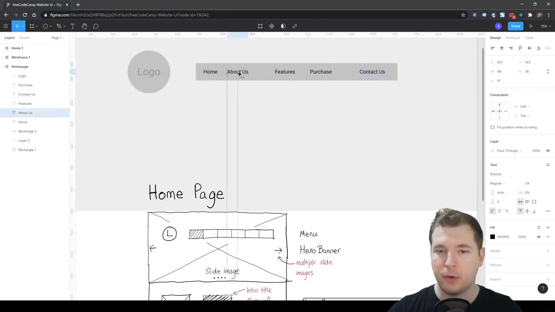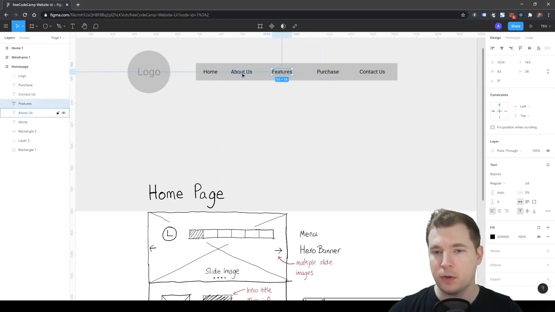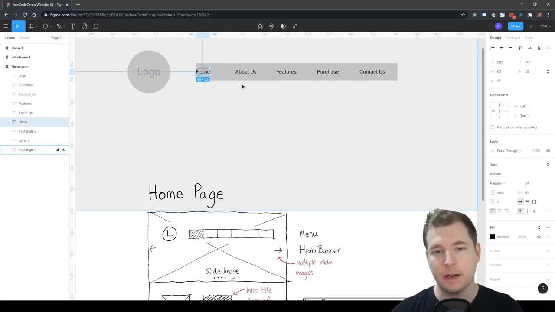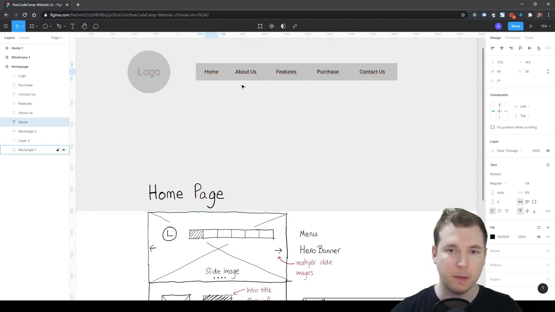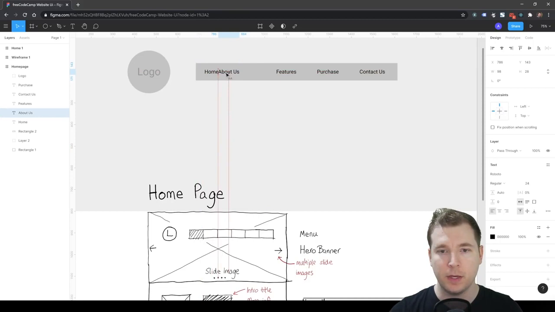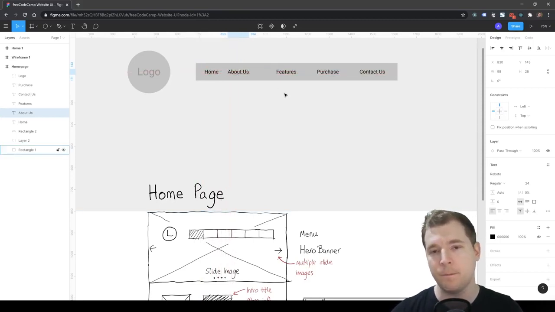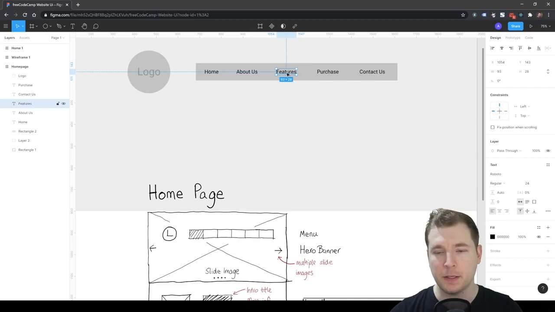Now that we have all the menus done, all we need to do is space them out equally, because right now they sort of don't have the correct amount of spacing. There's a few ways we can do this. We can pull one of the items from the very left here, and we can do 1, 2, 3, 4, which is 40 pixels from the left. Then we can apply the same to the About Us. So we'll do 1, 2, 3, 4 here. But since this is padding from the left here, we'll do another 1, 2, 3, 4. So that should be about 80 pixels.